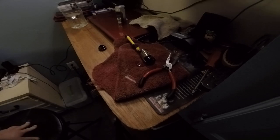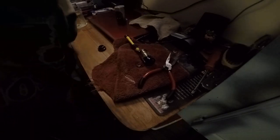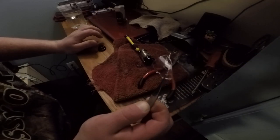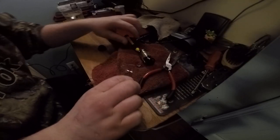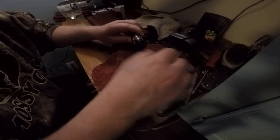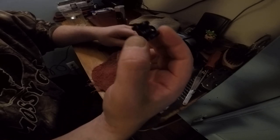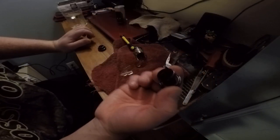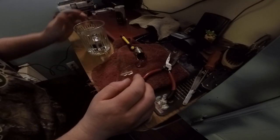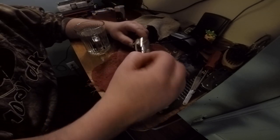Let me grab some tweezers. There's some nice glass pieces here — that's some sharp stuff. I don't want to get my fingers in there. I'm going to take her apart piece by piece and then soak her in some hot water and rinse all that glass off. There she comes.